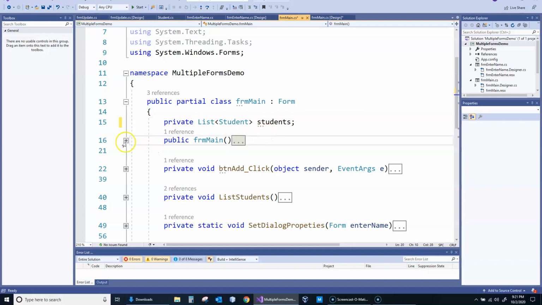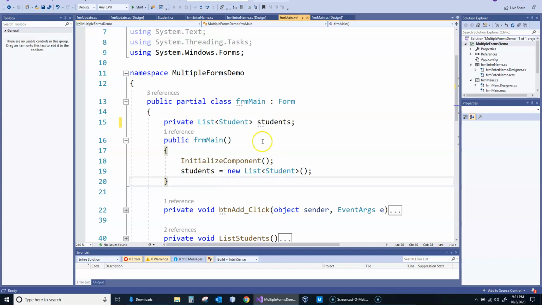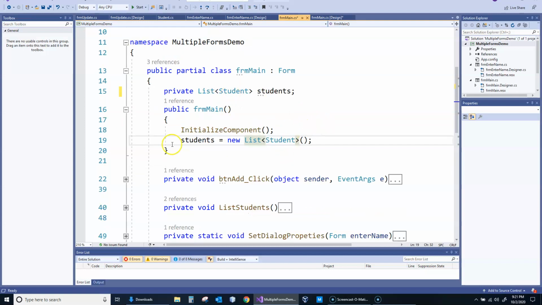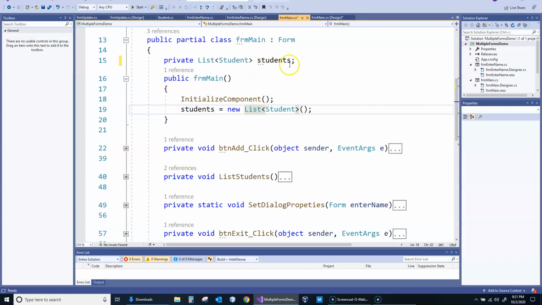So in my constructor for this class, I take the students and assign a new list to it. So I create the object here. You can do it either way. That's how I do it. The reason I do this is because it makes some of these methods that refer to the list keep all the students in one place throughout the whole project.